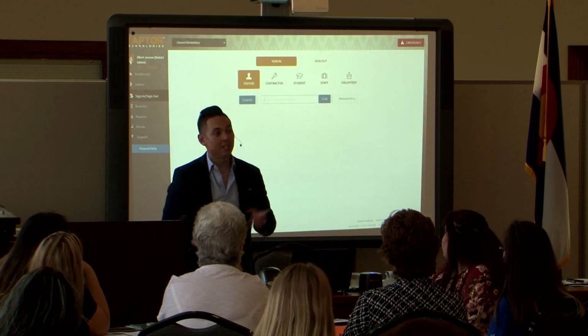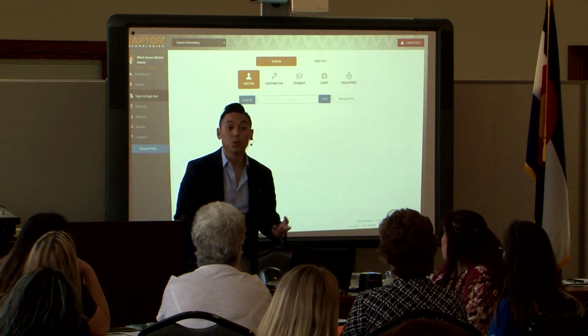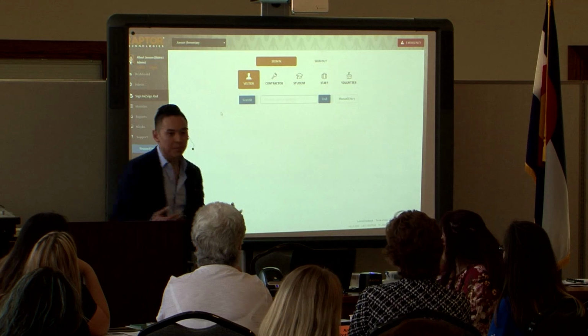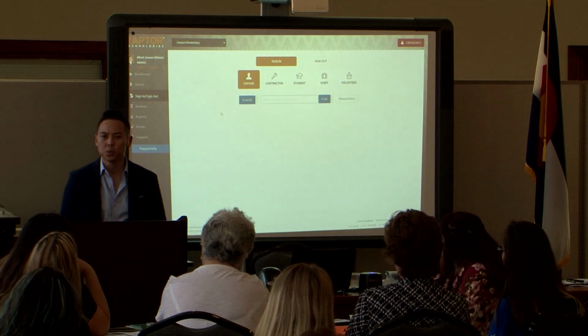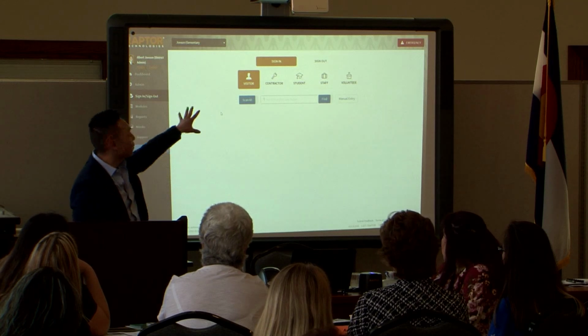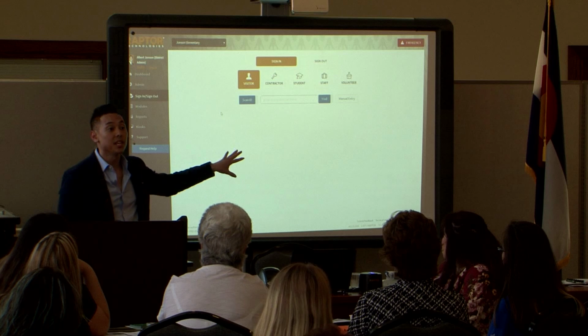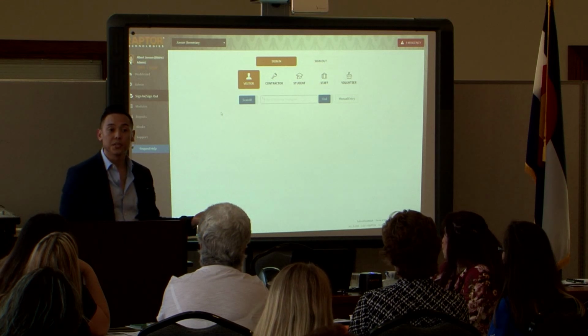When you log into the Raptor system, this is the page where you're going to be spending the majority of your time using Raptor. Hope I'm not blocking anybody. As you can see, it's pretty simple and intuitive. Whatever function or mode you're in is highlighted in orange. We're in the sign-in mode, with visitor selected. So we're going to talk about the visitor module first.